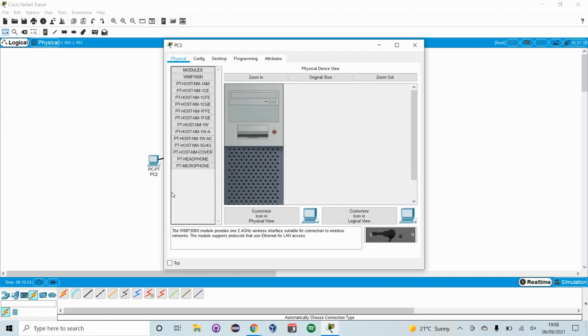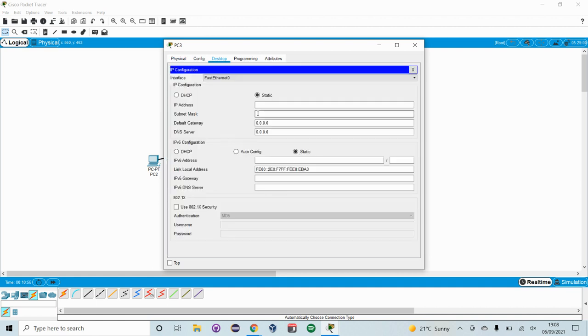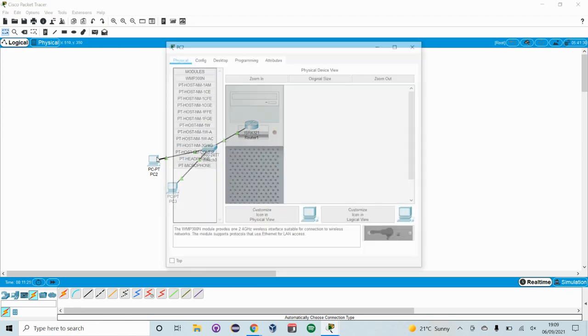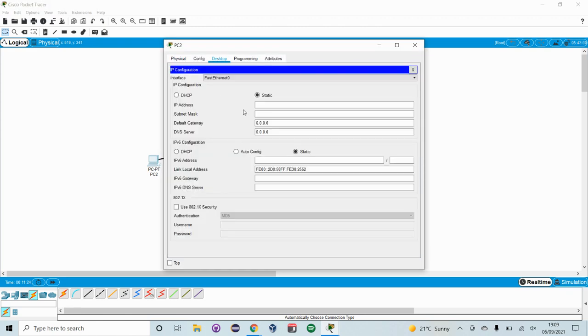Now I need to give an IP address to these PCs as well, on that same network. In the previous video we mentioned we're configuring the last number in the IP address. It was 1.1 on the router, so I'll go 1.2 this time. The default gateway is the address of the router. Okay, so that PC is done. And then PC 2, 192.168.1.3. And then I need to give this the default gateway, which is the router address.